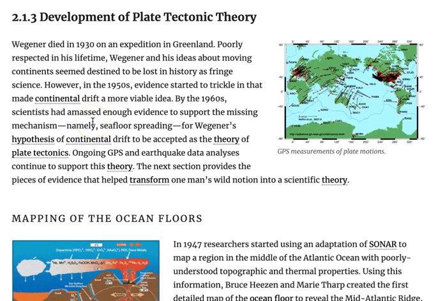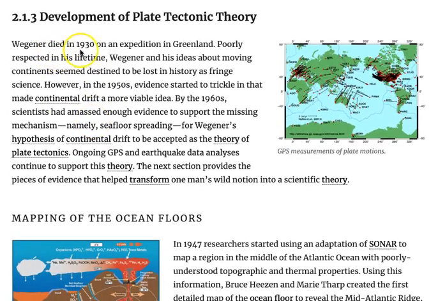Development of plate tectonic theory. Wegener died in 1930 on an expedition in Greenland. Poorly respected in his lifetime, Wegener and his ideas about moving continents seemed destined to be lost in history as fringe science. However, in the 1950s, evidence started to trickle in that made continental drift a more viable idea.